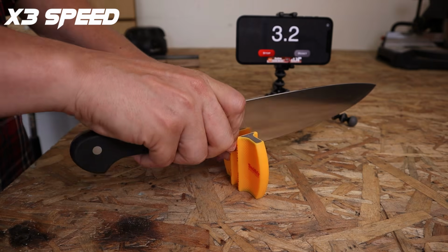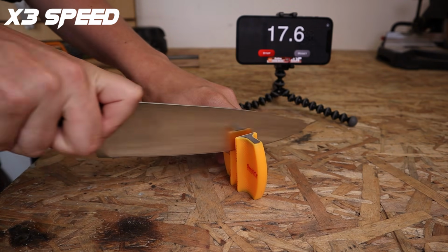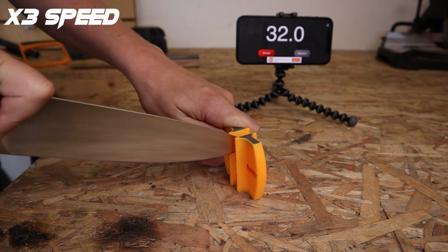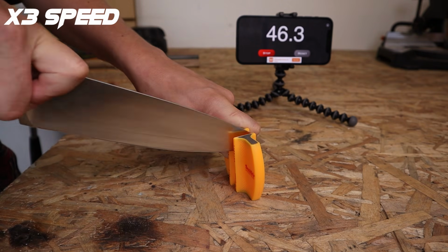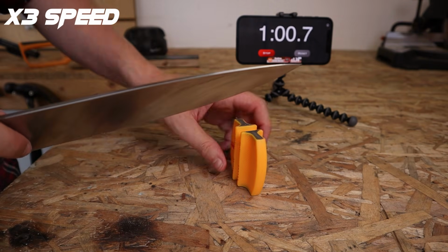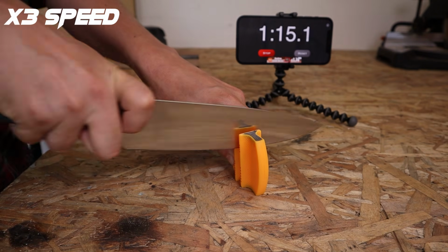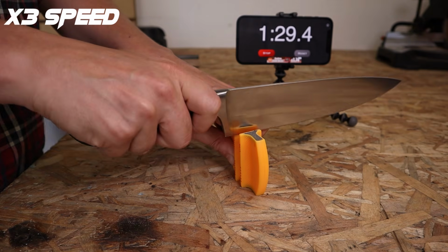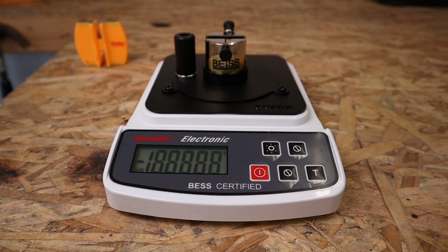I'm going to speed up these sharpening sections so you don't have to watch endless footage of me slowly sharpening. But here I'm starting, of course, on the hard carbide slot. It does start to strip steel from the knife pretty quickly. But the tricky thing with this sharpener though, which you can tell from the footage, is that because it's so small, it's super unstable. You have to really clamp down with the hand holding the sharpener to try and keep it steady, but it's pretty much impossible to keep it perfectly straight. As a result, keeping a constant and steady edge along the blade is tricky, and it does require a bit of focus. Okay, let's see what kind of difference that's made.